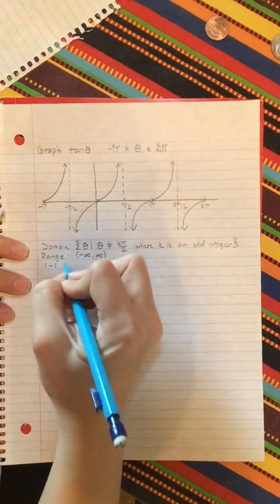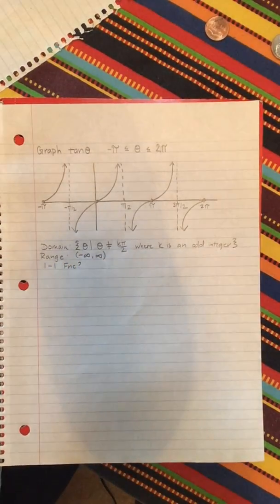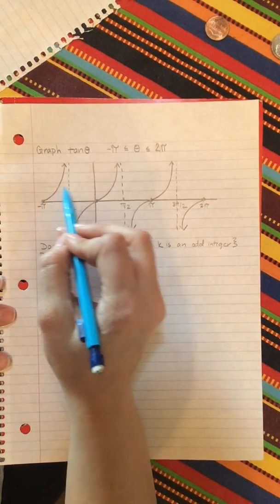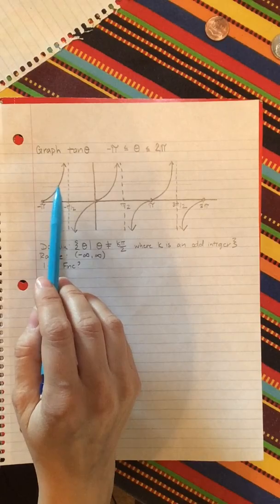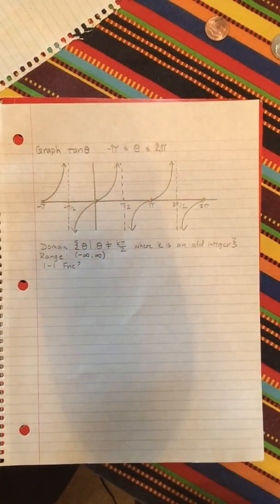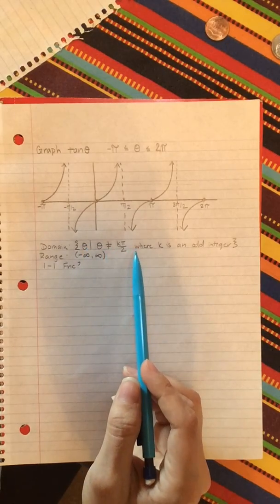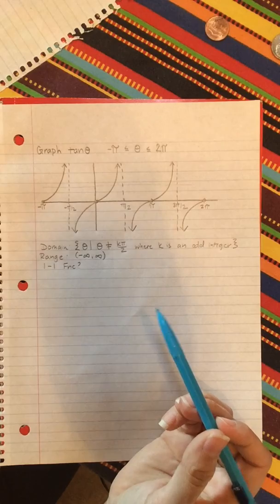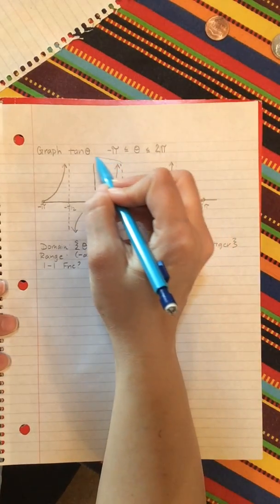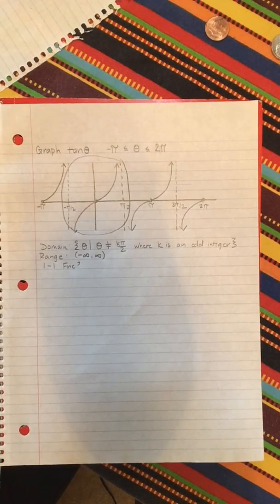Now, is tangent a one-to-one function? Well, no. I mean, your horizontal line test right there makes it pretty obvious that you're going to be cutting 1, 2, 3, and infinitely many of them. So our domain is actually going to be more restricted than this, and we're going to make it pretty easy on ourselves. We're just going to focus on this piece of our tangent function.